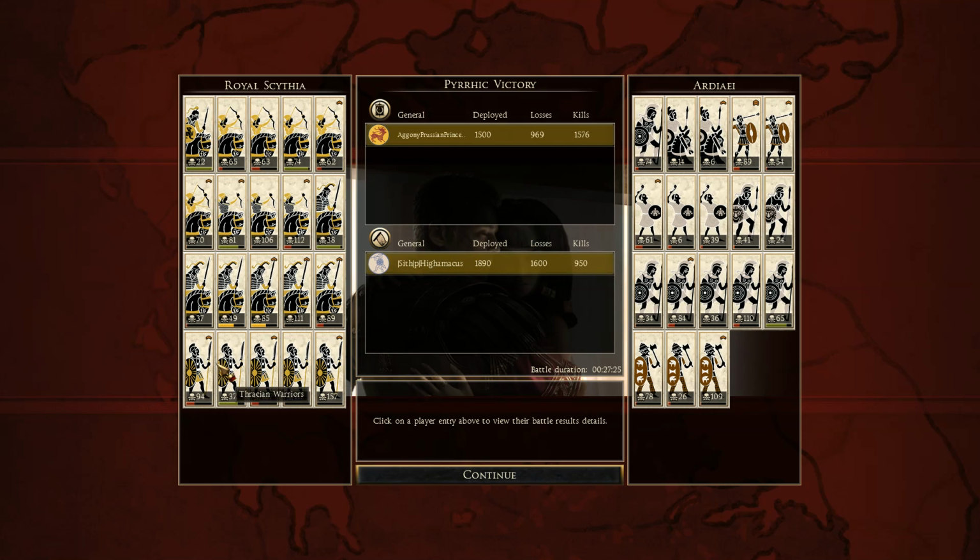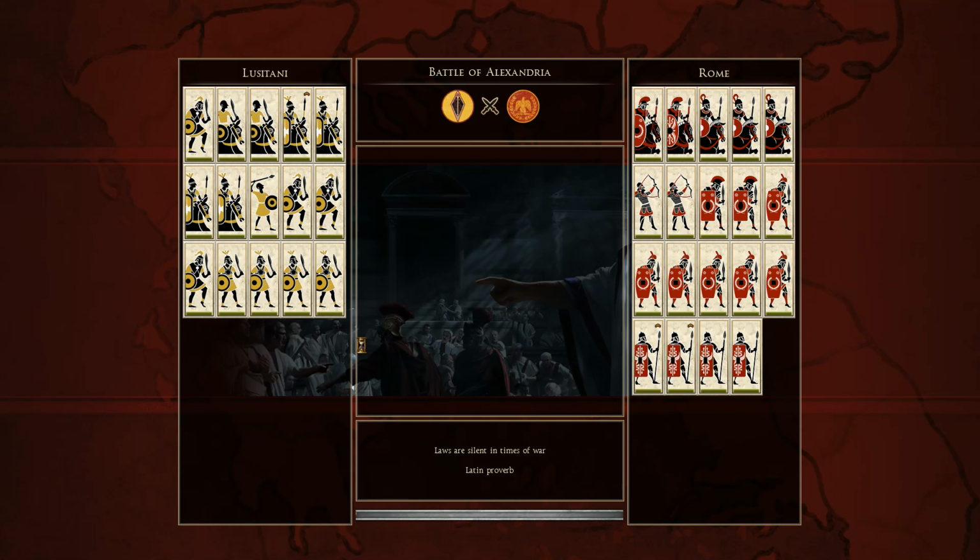Again, the Thracians helped me win this battle. They did a lot of damage. My shock cavalry kind of didn't do too much. In fact, it was kind of wasted, but it was the horse archers that won me the game. As you can see here, so much damage done by them. But anyway, that was game 1. I'll see you guys in game 2.